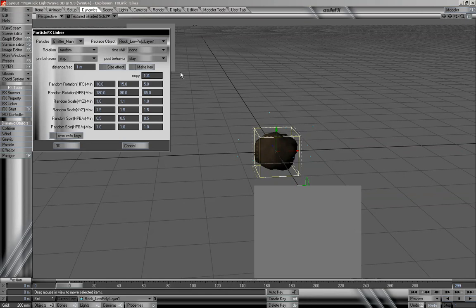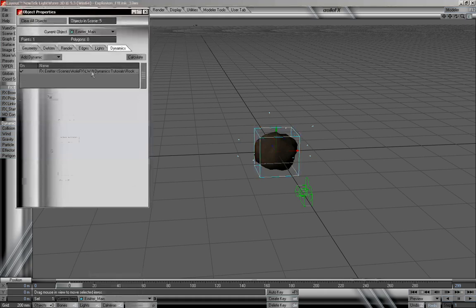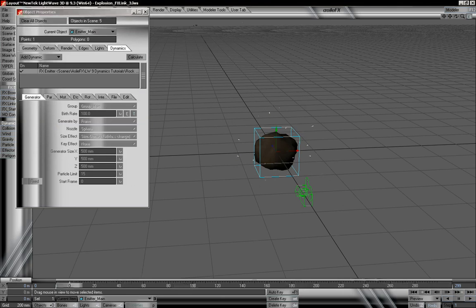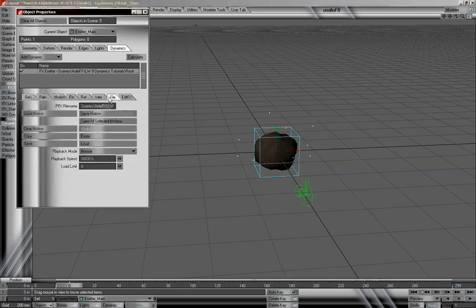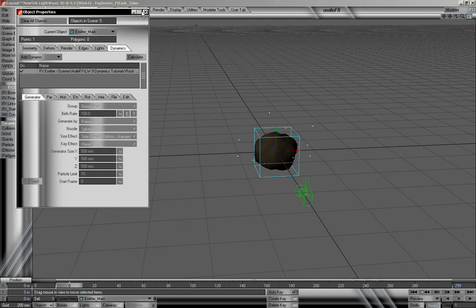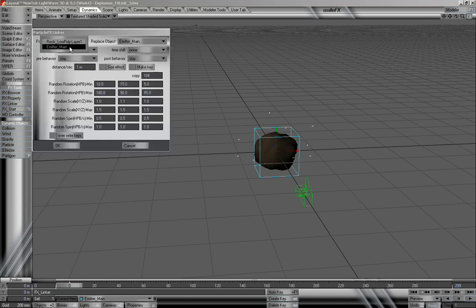We also need to make sure that we have the right amount of copies and particles. So first I'm just going to cancel this, go to our object, select the Emitter Main, go to its properties, and we want to see how many particles we have. And before, if you remember, we had 15. And since it's baked, we are unable to see exactly what that particle amount is within the name. So we just have to remember that we had 15 particles. And we can go back to the effects linker, select our particles as Emitter Main, and replace the object with Low Poly Layer 1. Set our copy amount to 15.